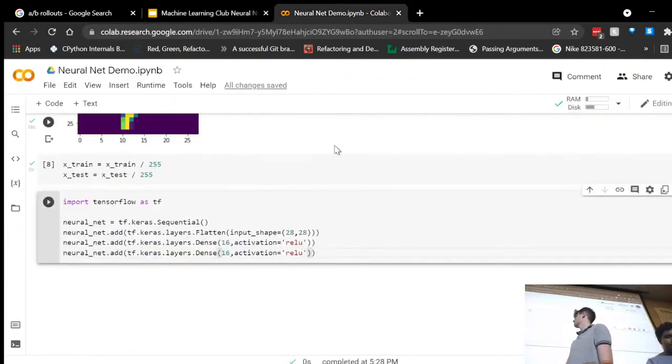What does activation mean? Activation functions allow us to get our values between 0 and 1. We're going to use a different activation function for the last layer. But you can think of an activation function as limiting the possible range of values we have for our output, so that our output is actually something that makes mathematical sense.